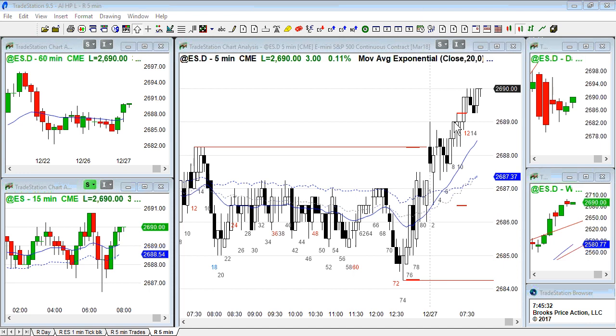I bought the 8 close, and I've been trying to take part off at 1 point, and I get filled. And that increases the chances that we're going higher. If I get filled on the high tick, usually then it's probably going higher. Originally was holding for 2 points for the first profit taking, but when the rally could not get consecutive big bull bars and we started to get bear bars, I decided that it's probably not going to be that big of a trend.